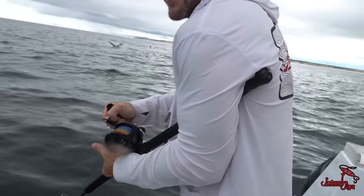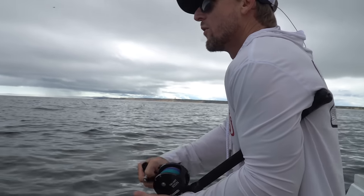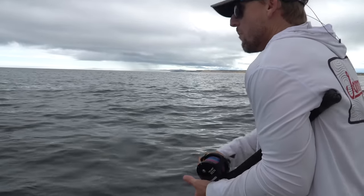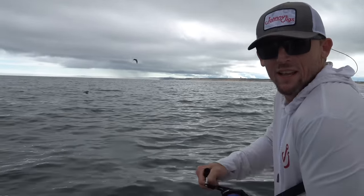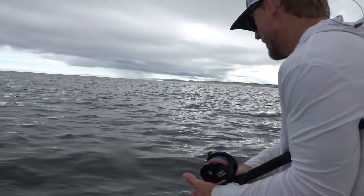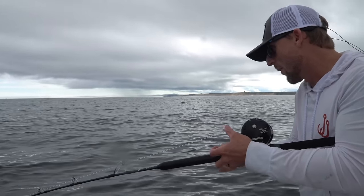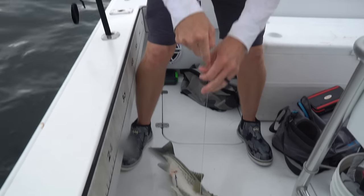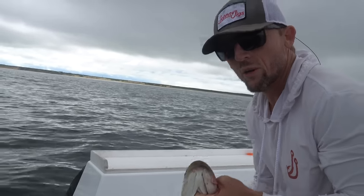Hooked up, baby. Man, we just found, I believe, a honey hole of stripers. The whales are making their way towards us right now. The birds are popping all around. There's huge bait balls in the water. We're only sitting at 112 feet and we are just catching stripers, and they are absolutely keyed into that sand eel. So this fish needs to be 28 to 31 to harvest.